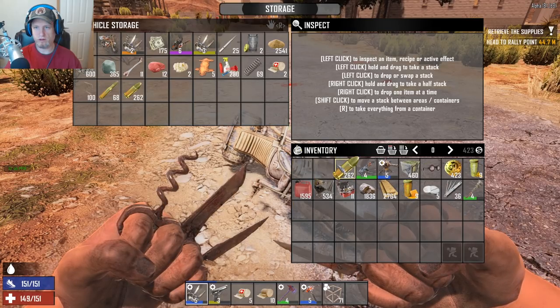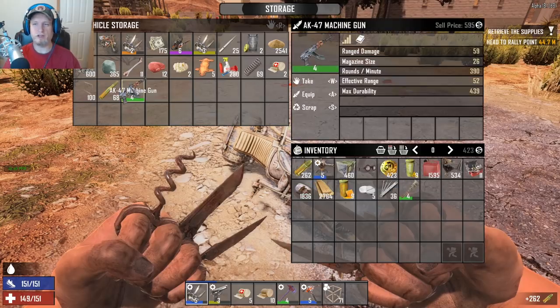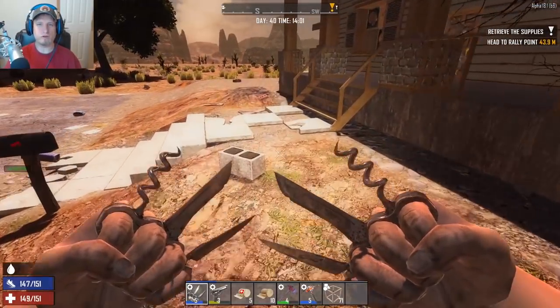Hold on to the wrench. We don't need any of that. Actually, we do need that because we got the pistol. Where'd that freaking machine gun come from? I don't even know. All right, whatevs. Let's do this quest.